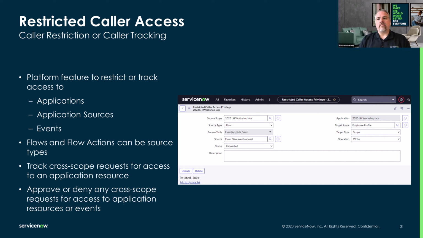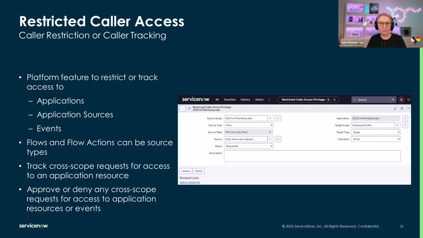Right. That is a good example. HR scopes, we are very protective of our employee data. And that's why our HR service delivery applications are set up in a way that only the very, very minimum amount of access is being granted, or if it needs to be granted, there's an approval process to do that.